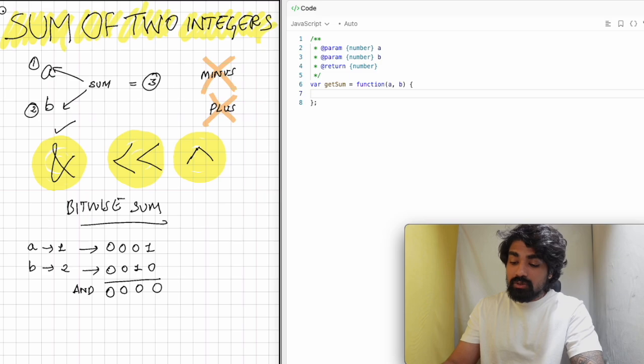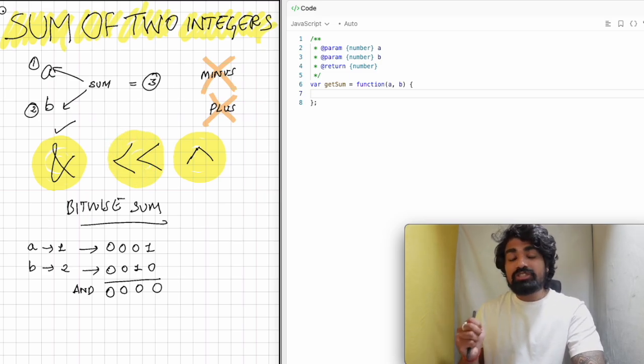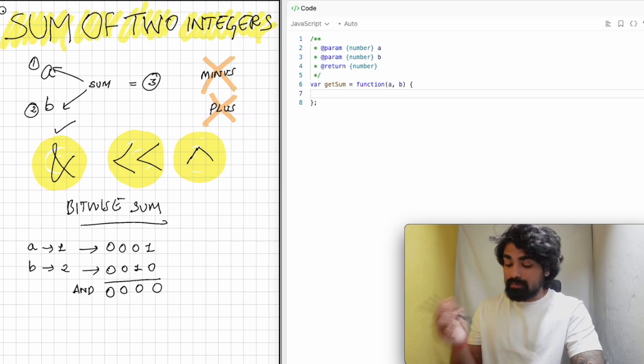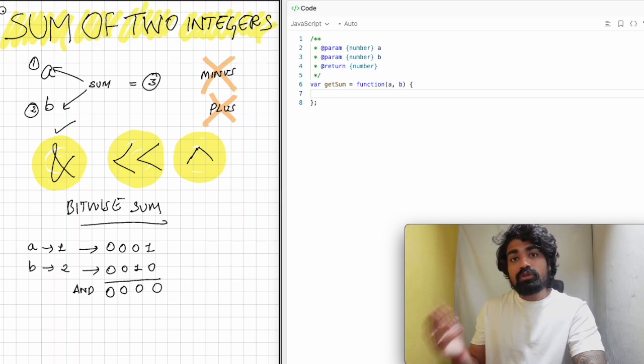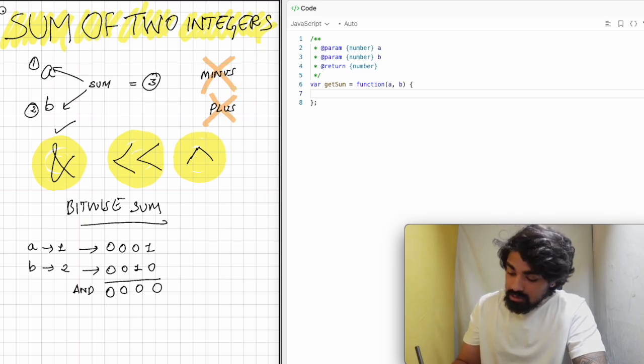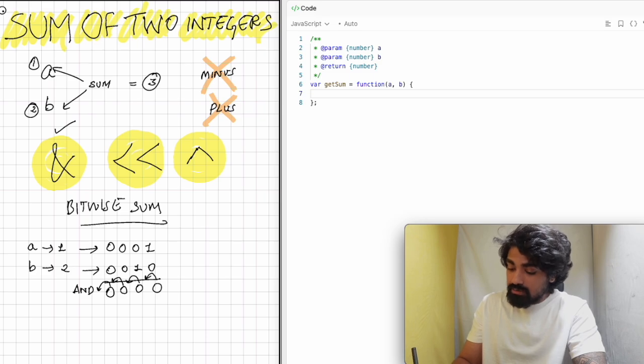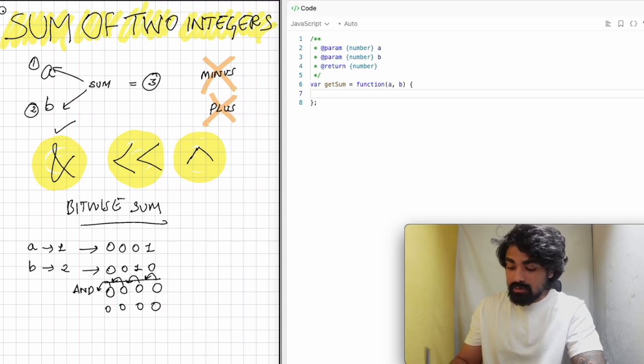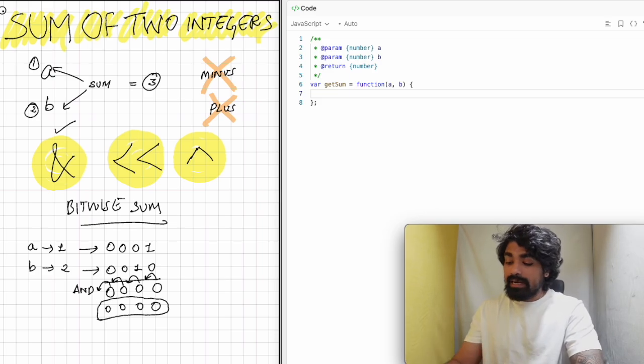Step 2 is using a left shift operator, and we will be doing a left shift by a place of 1. So we will shift everything to the left by one place. This will go to the left, this will go to the left, this will shift, this will also shift. After this shift, this is 0, this is 0, this is 0, and this is gone. And the empty space here is filled with 0. And this is what we are left with after an AND operation and left shift operator.